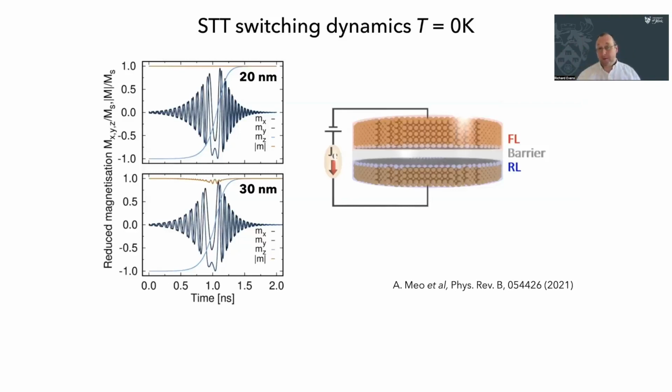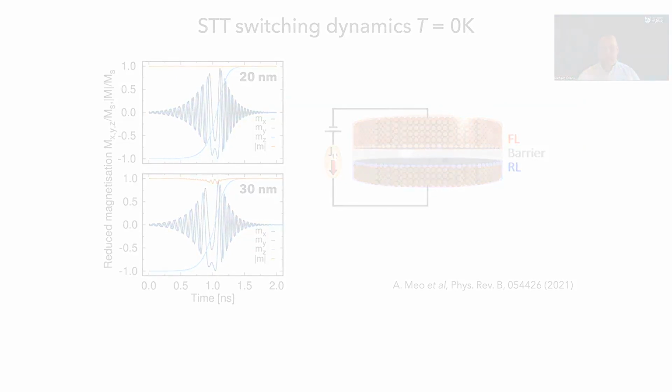With 30 nanometers, what you see is slightly different. You see a transient drop in the magnetization length, and that's due to forming a partial domain wall in the system during the switching. So again, here the finite size effects begin to matter, and you induce a slightly different reversal mechanism based on that.